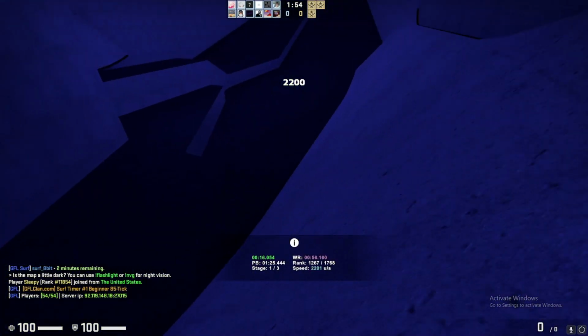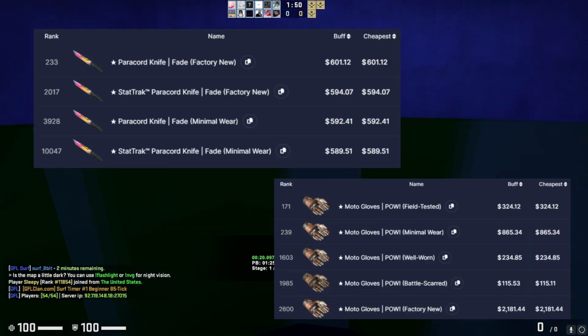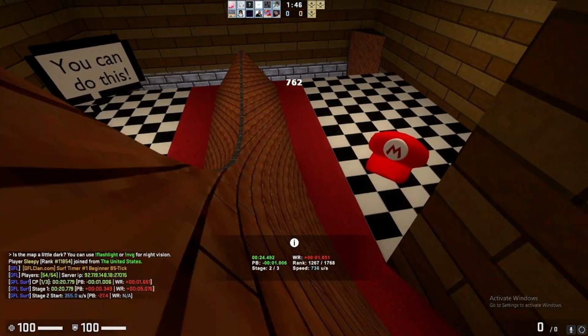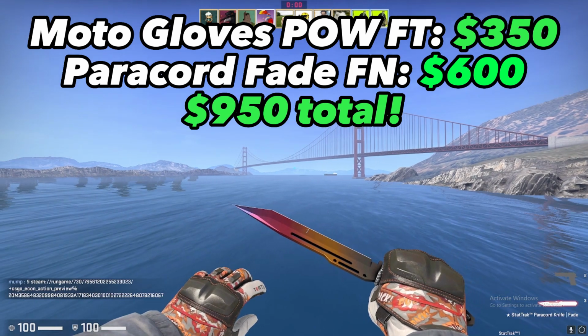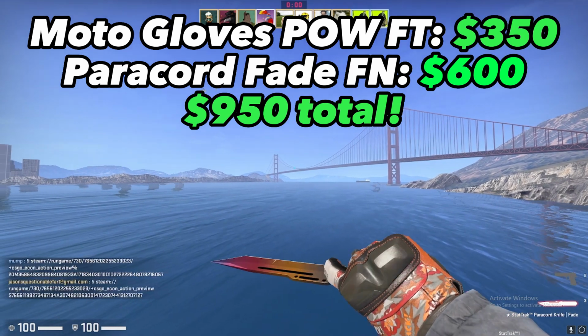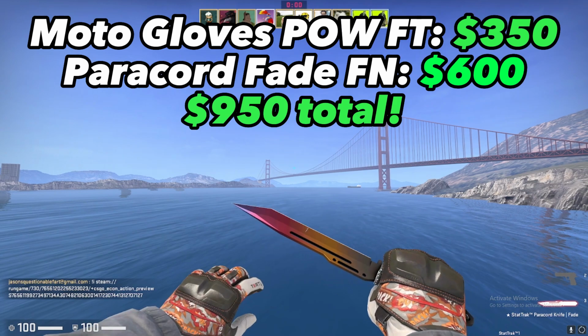Last but certainly not least, we have one of my favorite, if not my favorite combo of today's video, the Paracord Fade matched with the Moto Gloves Pow. Obviously a more expensive combo, it uses a Fade knife with the Moto Gloves Pow, but this combo is incredible. Almost every color on the Fade is utilized in these gloves, even down to the bottom of it, using that brown on top of the Pow gloves.